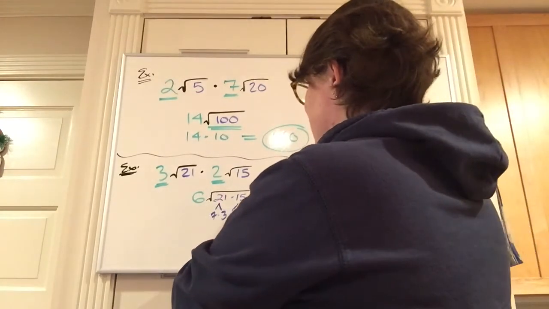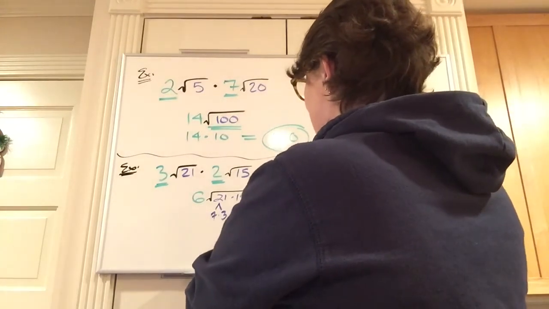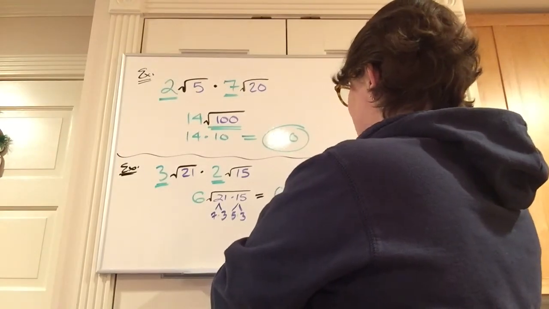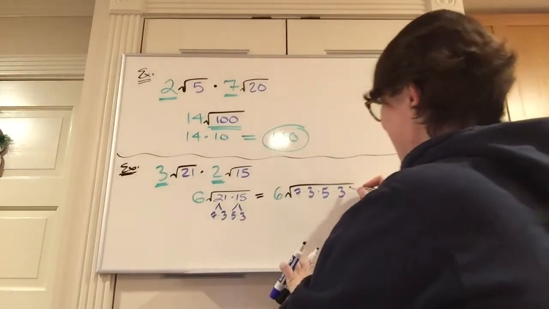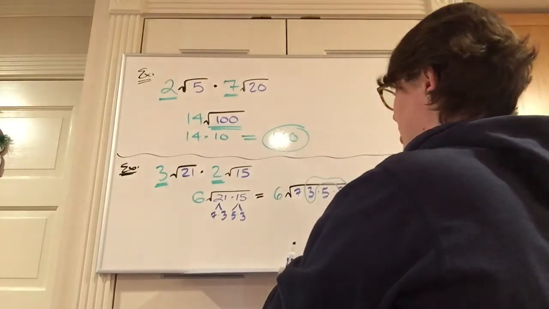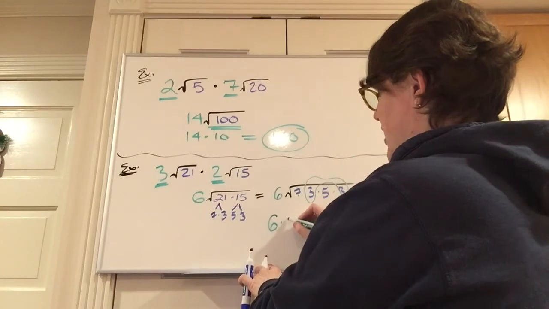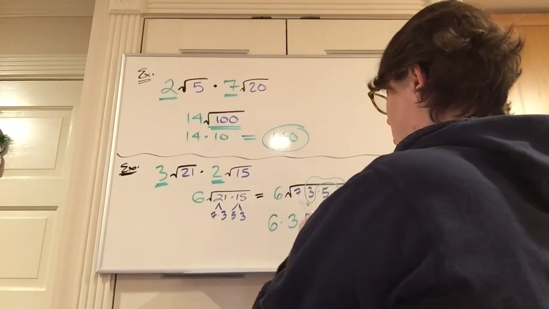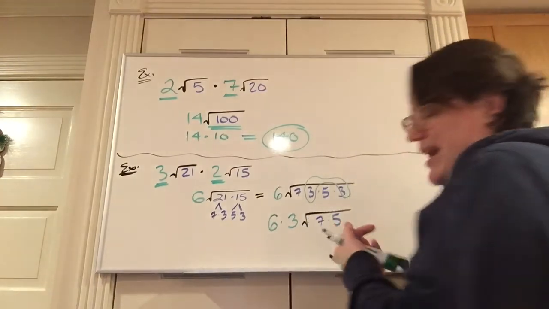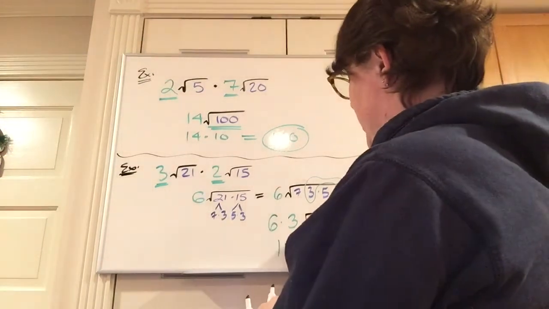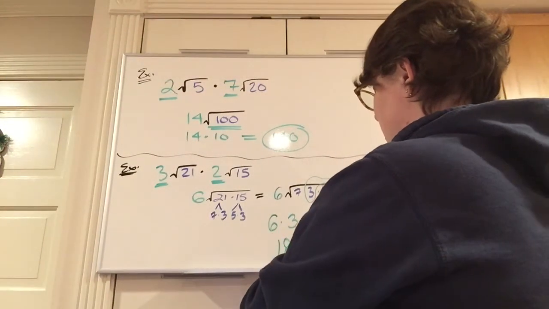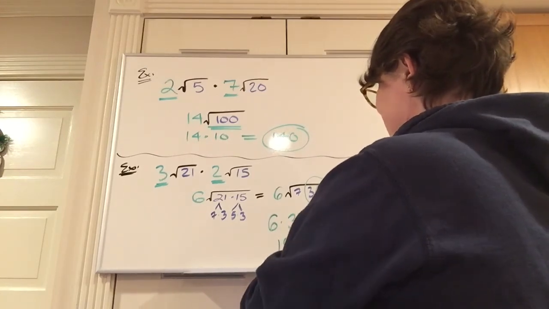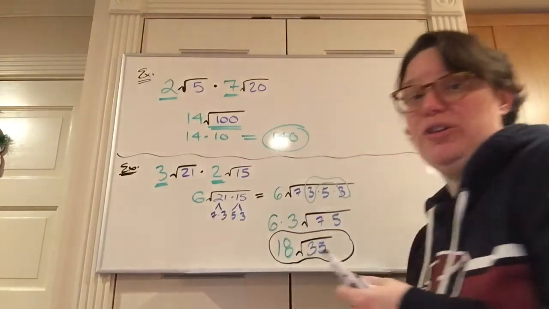I can literally just write that this right away becomes 6 times the square root of 7 times 3 times 5 times 3. A pair on the inside becomes 1 on the outside. So basically 6 is already chilling outside. 3 is going to come to join it outside. 7 and 5 are left underneath the root. And everything gets multiplied times whatever it's near. So 6 times 3 multiplies to make a product of 18. 7 times 5 multiplies to make a product of 35. So this kind of gross problem becomes 18 times the square root of 35.